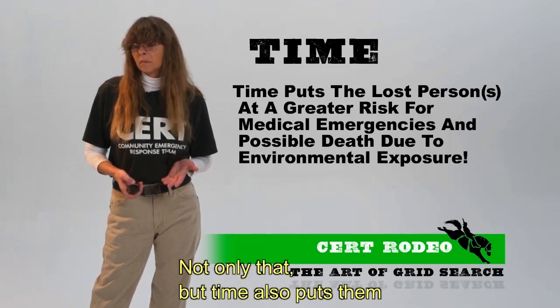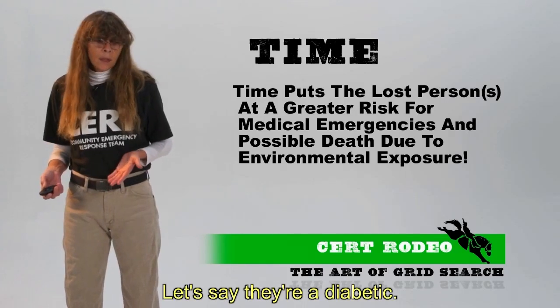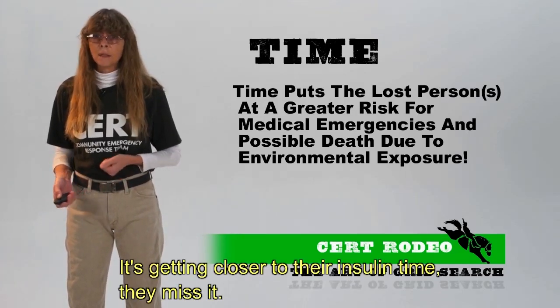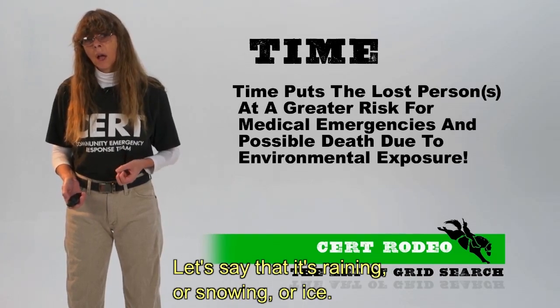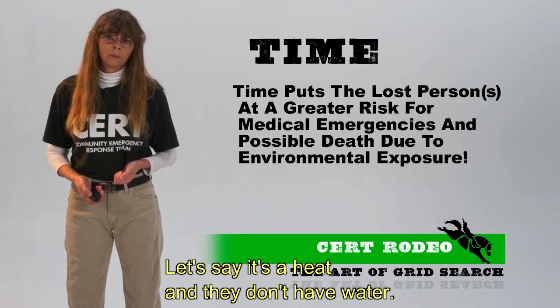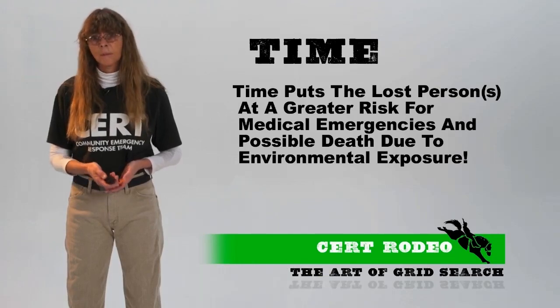Not only that, but time also puts it at a greater risk. Let's say they're a diabetic. They're getting closer to their insulin time. They miss it. Let's say that it's raining or snowing or ice. Let's say it's a heat and they don't have water. So every hour makes a difference.